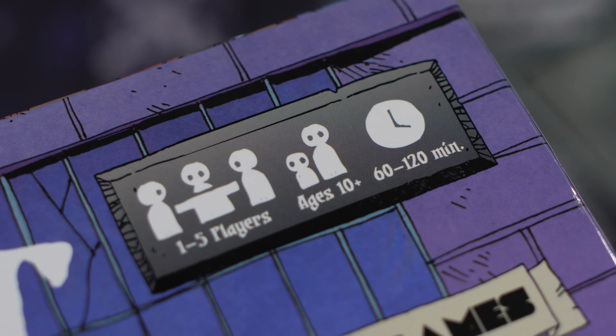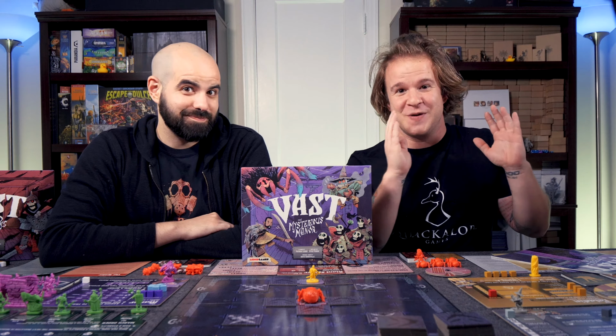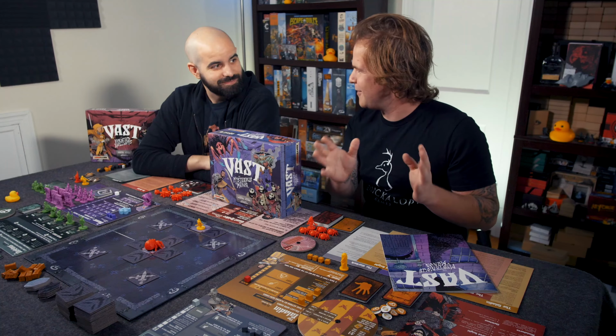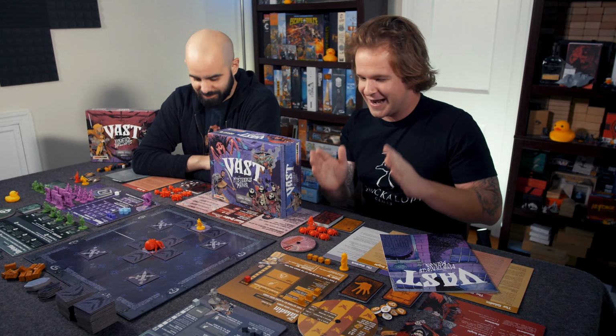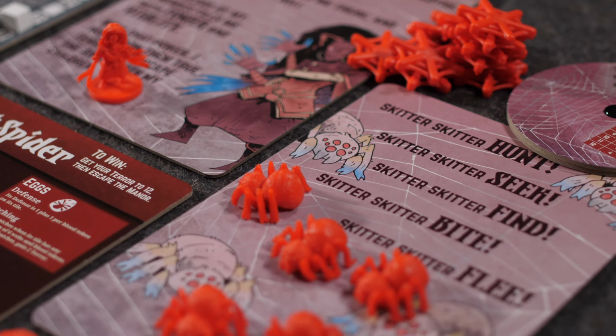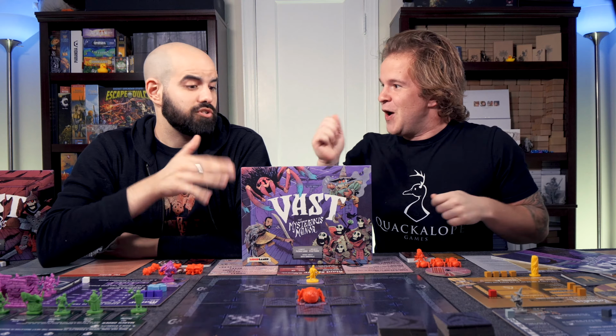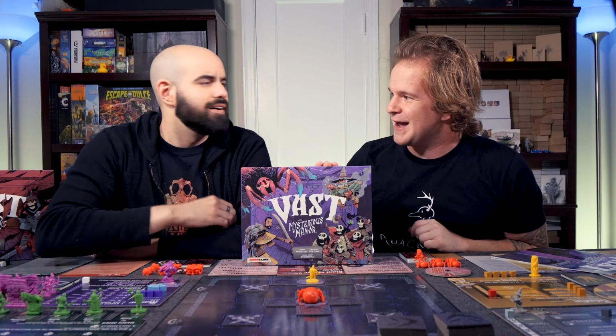Then, you and I will each be tackling, I think, 3 characters each. Yeah, we will. Doing a quick breakdown on how each one of these characters play, because this is a chaotic, asymmetric tile placement, discovery, worker management, card hand drafting. So in other words, Vast. It's everything. It's Vast.